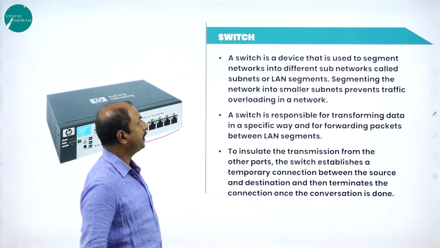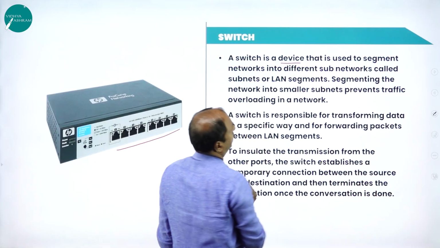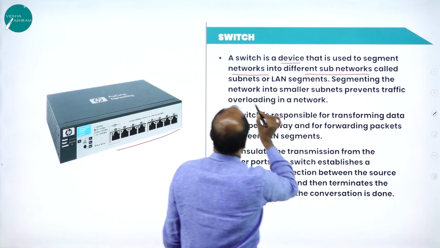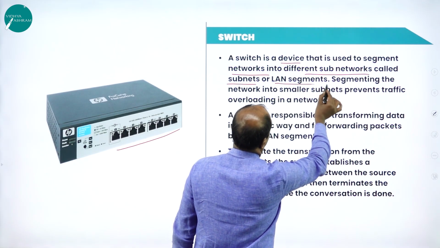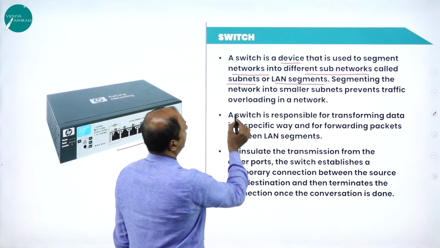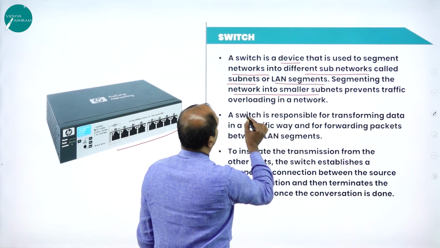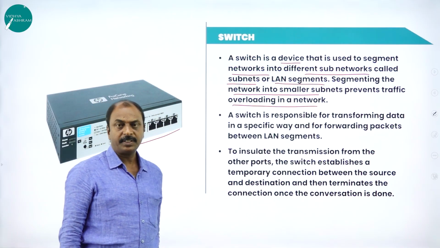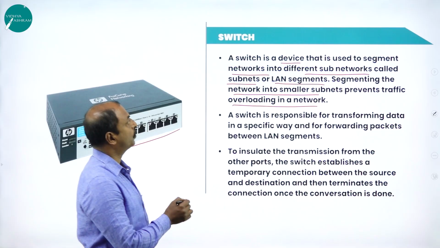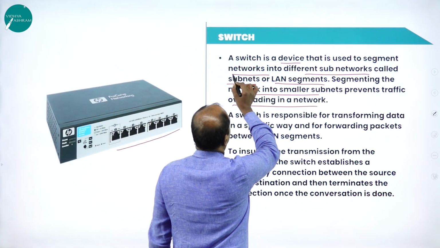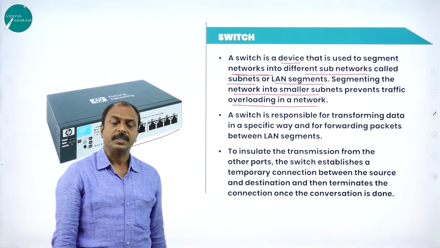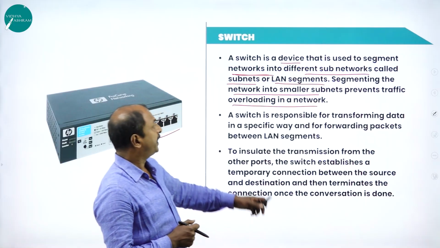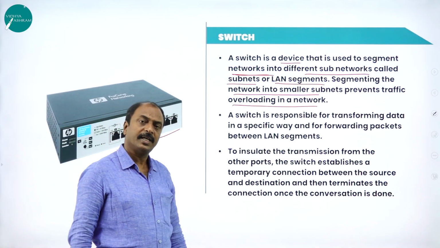So what is a switch? It is again a hardware device that is used to segment networks into different subnetworks called subnets or LAN segments. Segmenting the network into smaller subnets prevents traffic overloading in a network. So the function of the switch is to segment the network into subnetworks. Suppose there is one network, under that we can have a subnetwork. That can be done with the help of a switch.